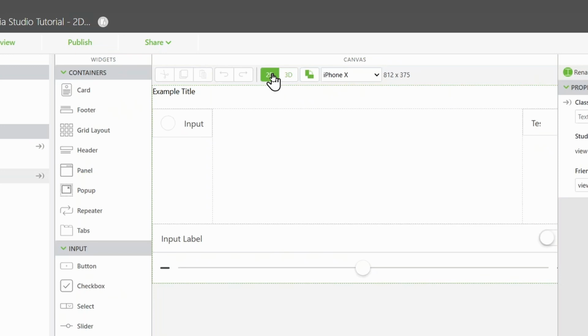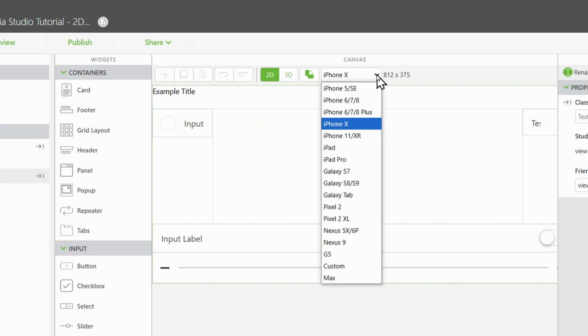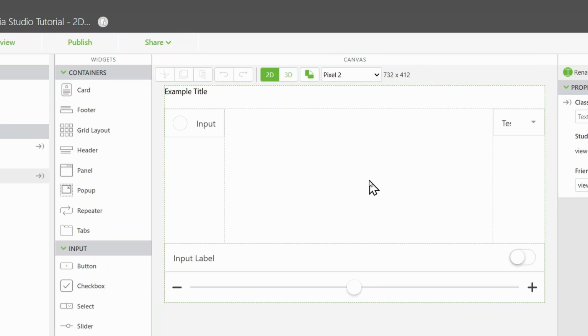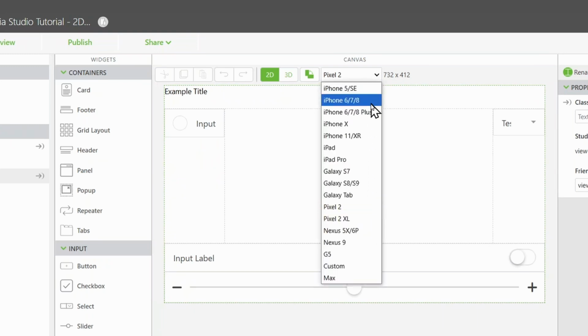One important thing to do before starting your layout is to select the correct layout size for the intended device. When you click the drop-down menu, you can see all the potential devices and their respective screen sizes. The UI of your application will scale up or down depending on the device used, so it is important to keep this in mind when designing your 2D interface.